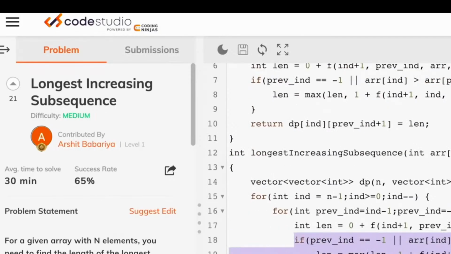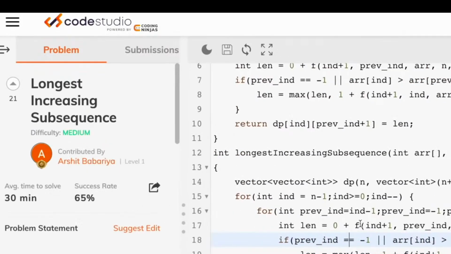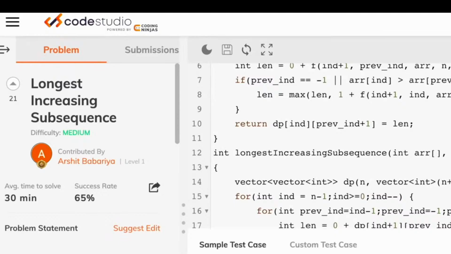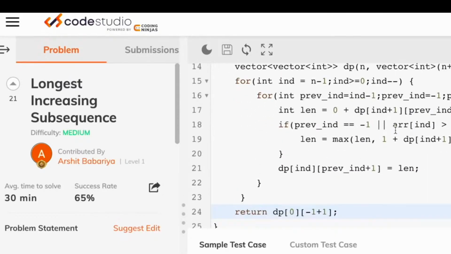Once I've taken this, now what I will do is I will be like, okay, let's convert this into a DP. So remember, whenever you convert it into a DP, the coordinate shift has to be done. So the second parameter will always have plus 1 because if you remember, we stored the second parameter in the plus 1 state. Over here, the first parameter is as it is, and the second parameter goes into the plus 1 state. Over here, this will be DP of 0, and instead of minus 1, it will be a plus 1 state. So you just do a plus 1. Once you have done this, and if you try running this, you will see that this is indeed giving you the correct answer.